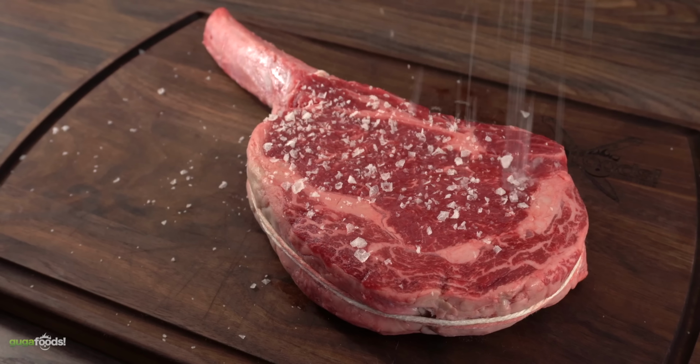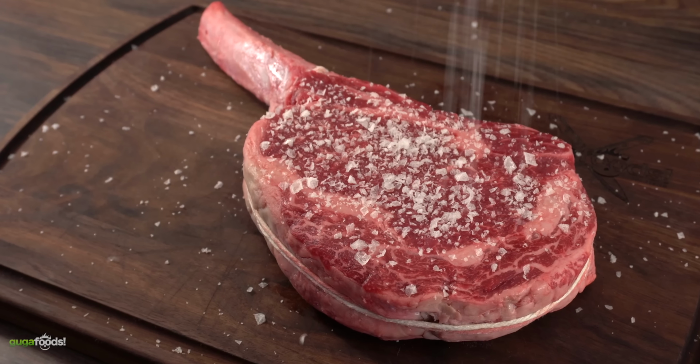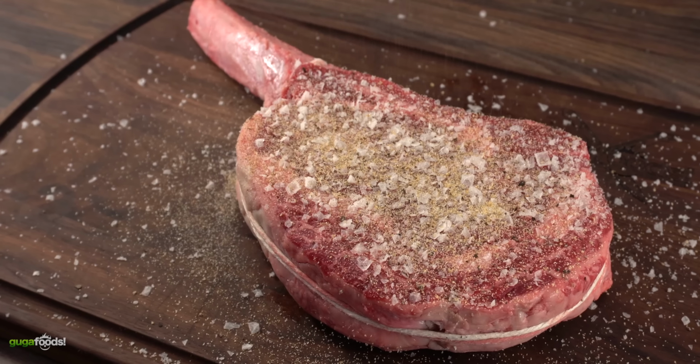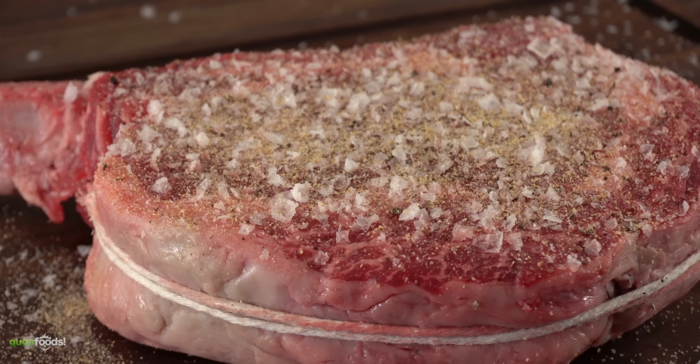When you have a wonderful high-grade steak like this, you want to taste the meat. Keeping the seasoning simple is extremely important. So with that being said, I added salt, freshly ground black pepper, and garlic powder.